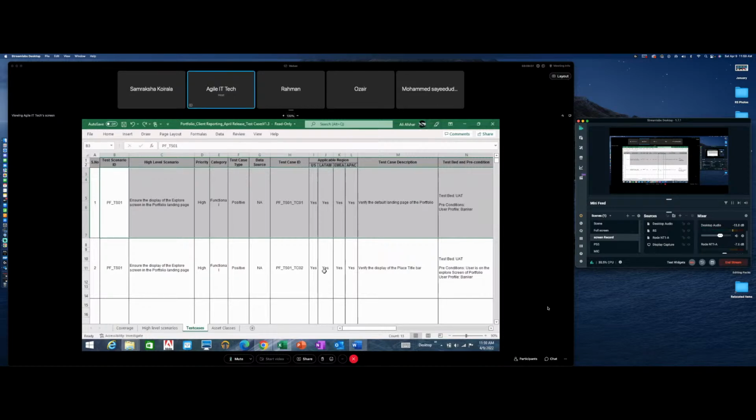Then there should be two lines coming out of that diamond, correct? One says validation pass, and you'll go down to the next screen. If the validation fails, you will get an error message.